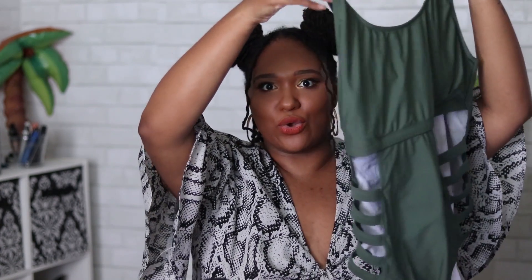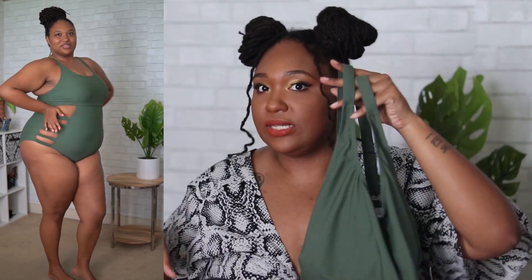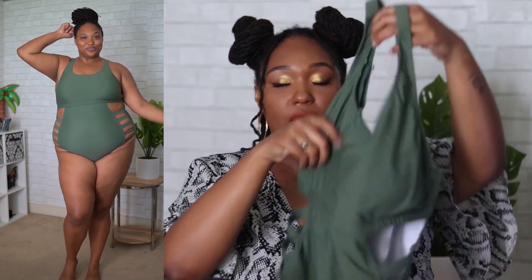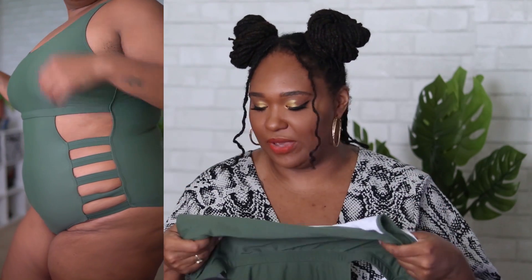The first one-piece is this really pretty olive green color. I saw it online and fell in love with it immediately. The first thing that drew me to it were these side cutouts — I absolutely love them. This is definitely for those of us who are okay with having more skin showing on the sides. These cutouts are more pronounced than, say, the Ashley Stewart one I showed last week, and the skin showing on both sides is quite visible. It has pretty decent straps — not super wide or thick, but decent — and they are adjustable.